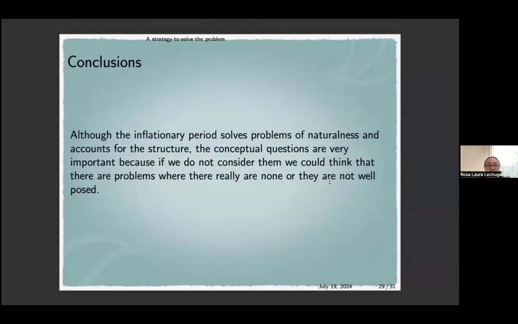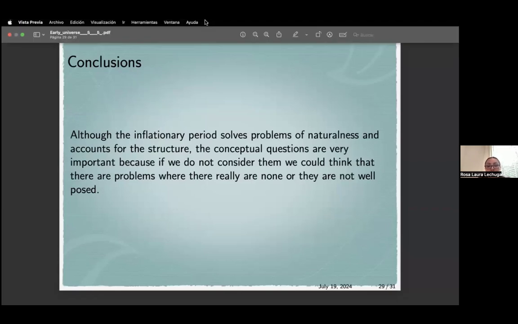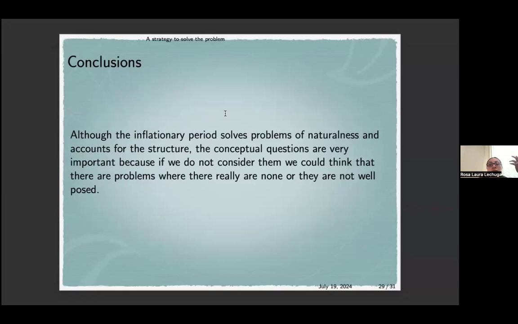So maybe I try to give you the main conclusions for this whole period of lectures. We know that the inflationary period in the early universe is capable of solving some kinds of problems, such as the naturalness problems, and also generates structure. The biggest success of the inflationary period is the capability to give a satisfactory theory for the primordial cosmic structure. And people use that argument because they recover the primordial power spectrum with the same form as the Harrison-Zel'dovich spectrum.